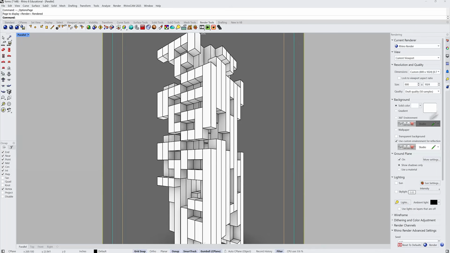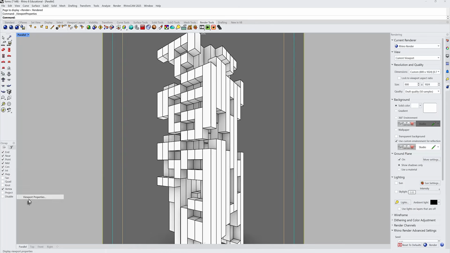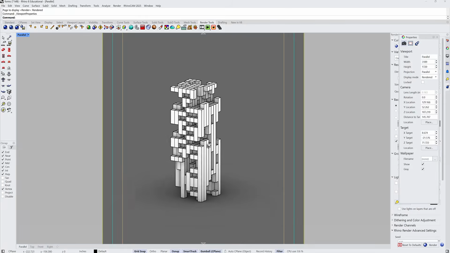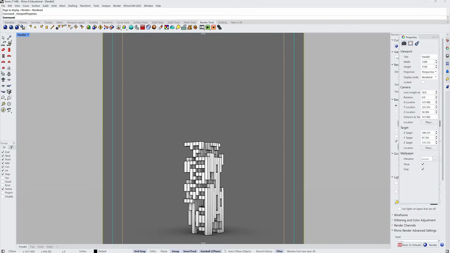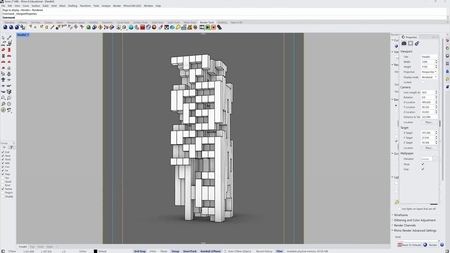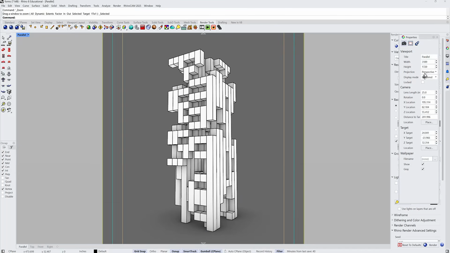And the other thing we want to set is on the viewport properties. Let's go to viewport properties again. You want to go to the viewport camera and set the projection to 2-point perspective. So that gives a lot better results for photorealistic renderings. If you use parallel projection, you may not get isometric images as clearly as you wish, and perspective can also work, but the vanishing points might be a bit difficult for the rendering engine. So you might have to set the lens length to 20 or 25 and set a camera view.